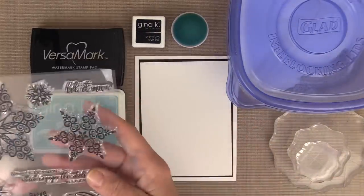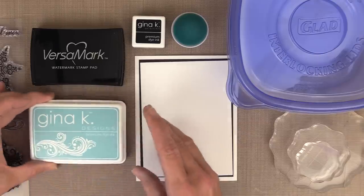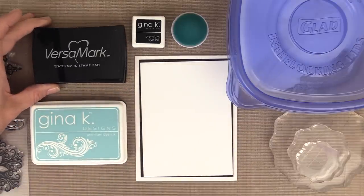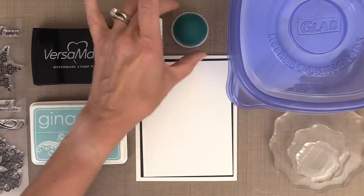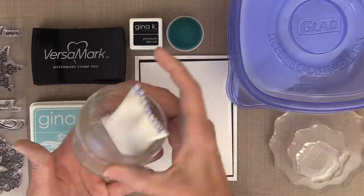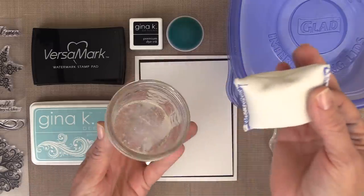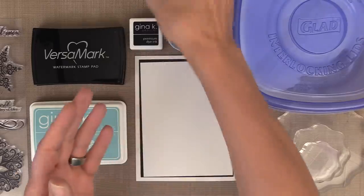You need the stamp set from the kit, and I'm also going to use some sea glass ink. I'm going to use a Versamark pad. I'm going to use a black onyx ink pad. I also have a sponge dauber. I'm going to use my embossing magic pad, and I like to keep mine in a little jar like this. I find that it's very convenient because it does get pretty powdery. You can see all that powder in there, and this just keeps the dust out of my drawer.